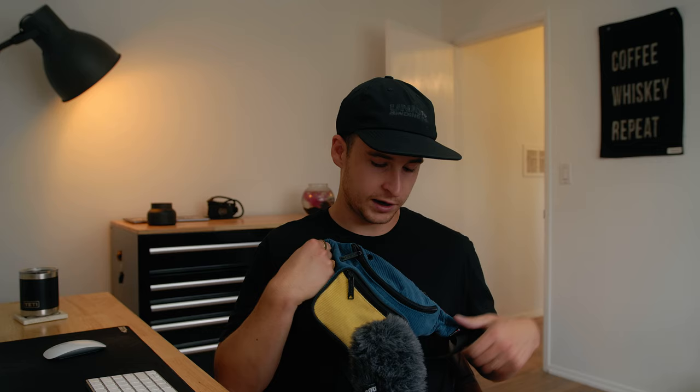Another bonus item — Niles gave this to me on our Iceland trip — is a fanny pack. Right now my fanny pack is kitted out with a point and shoot, some chargers, X100V batteries, and some film camera batteries. I love fanny packs because when you're out filming, with the C70 you can fit three small BP-A30 batteries and SD cards inside. We're going to Alaska soon and if we go on a hike and I don't want to bring a bunch of stuff, this will be coming with me — probably the SmallRig tool, rocket blower, and batteries.